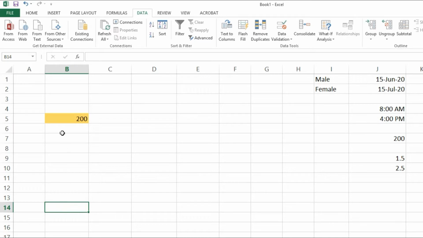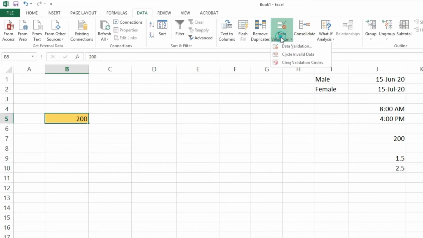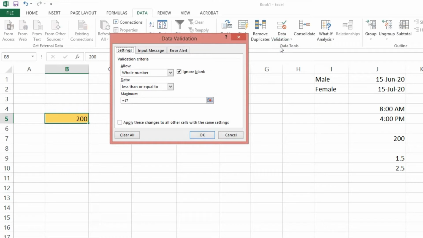So now we will do some important tricks here. Just select this one and again go to Data Validation. Here it's showing equal G7, which is here. Now we will make this one absolute. So remember, this is the term absolute reference.